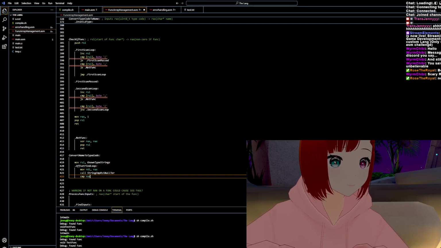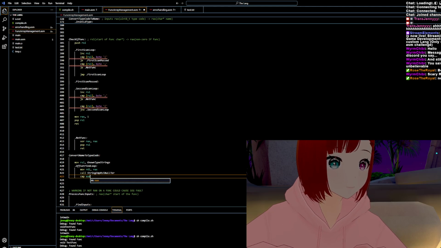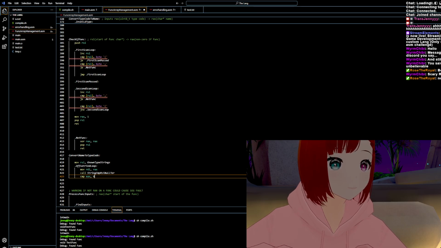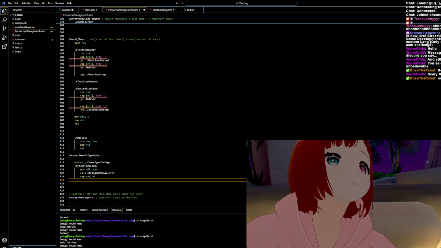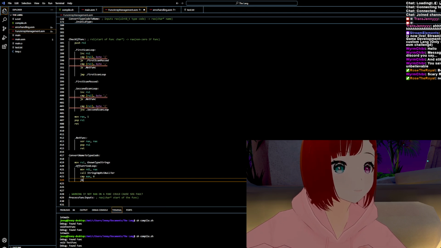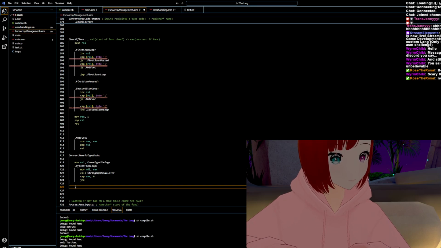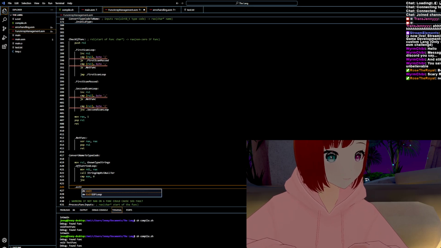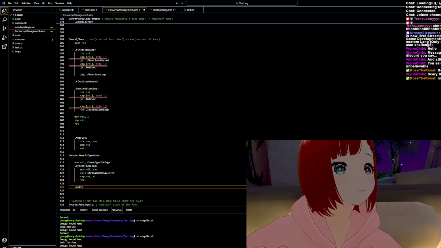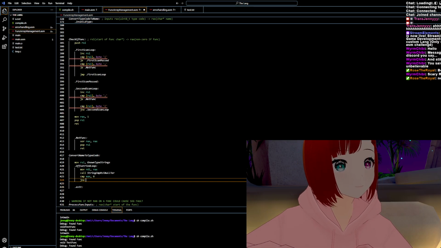Compare EAX, 0. If it is not equal to 0, it's valid. So jump if not 0, and then we can do dot exit. Otherwise, we'll call an error.